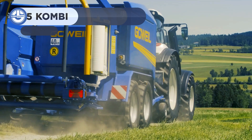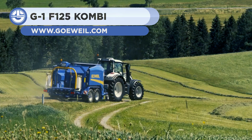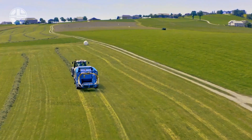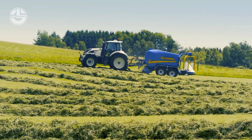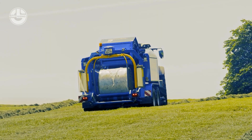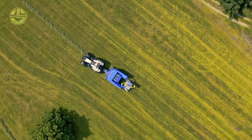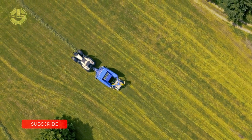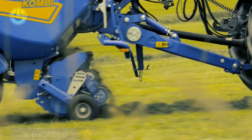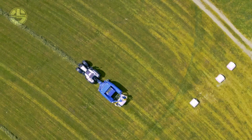Finally, we have the Combi G1 F125 Round Baler Wrapper, which combines baling and wrapping functions to save time and effort. It has six rows of tines with a tine spacing of 51 millimeters, a six-star rotor, a cutting unit with 30 twin-blade reversible knives, and a cutting length of 35 millimeters. The bale chamber has 18 steel rollers and double-row pendulum roller bearings. The wrapping machine has a film stretching unit for 750 millimeters, with four bale guide rollers and four conveyor belts, including a belt guide.